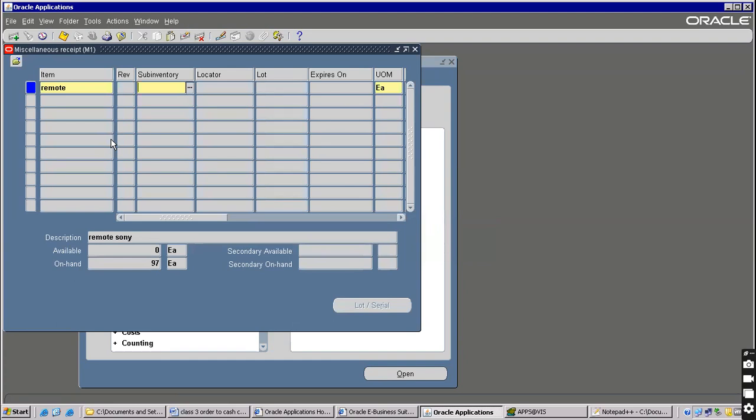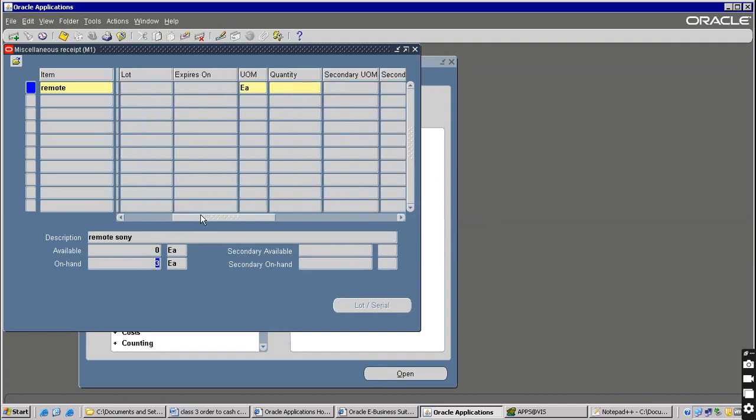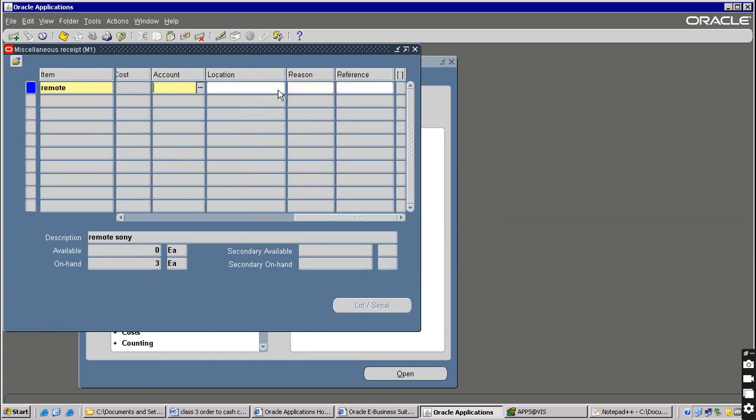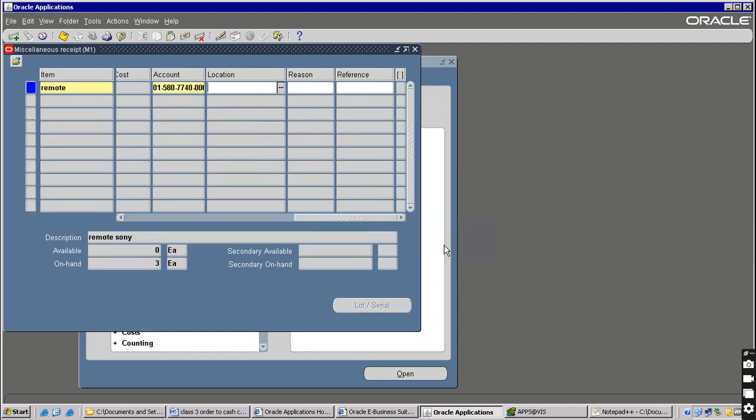Then sub-inventory. So right now the on hand quantity is only 3. Okay, so I'm making it 300 quantity here. After this point, I'll stop. You need to practice immediately after this. Okay. Save.